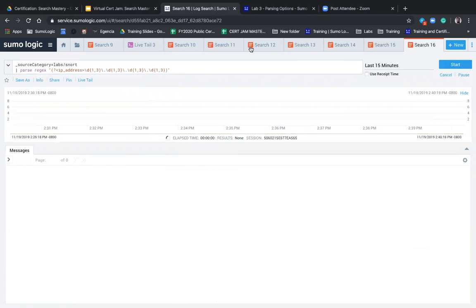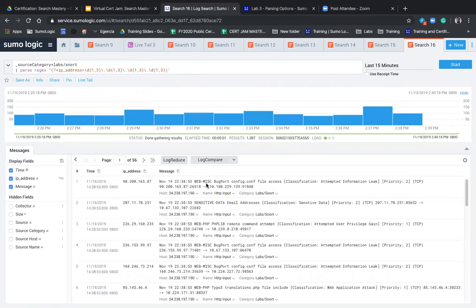When I click start, the system is now going to look at the first log message, look for an IP address, find the IP address, parse that IP address out, and now it's going to consider itself done. It's mission fulfilled. And it's going to go to the next log message and say, can I find an IP address? Yes, I can. Here's the value. Can I go to the next log message, find an IP address, and so on and so forth, which is good. It's doing what we're telling it.